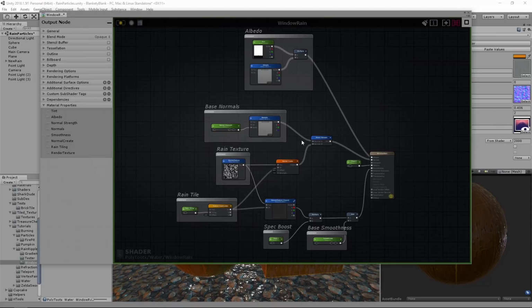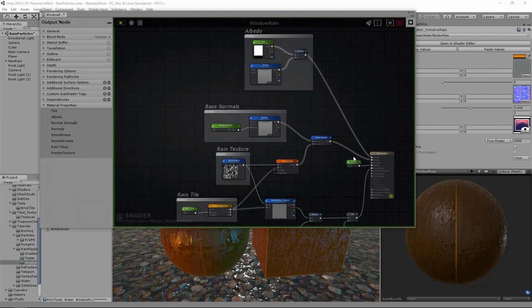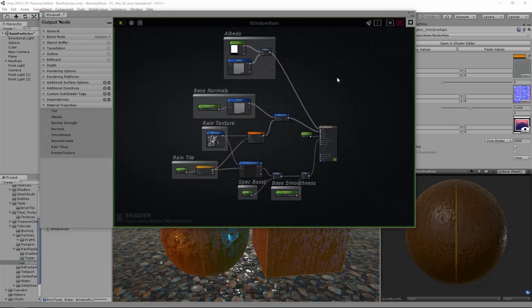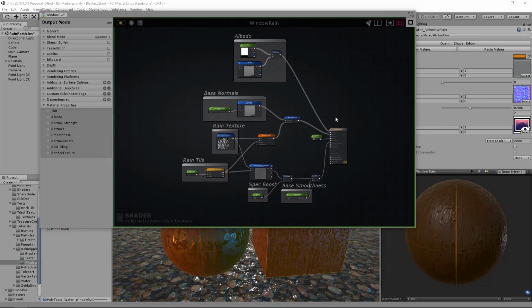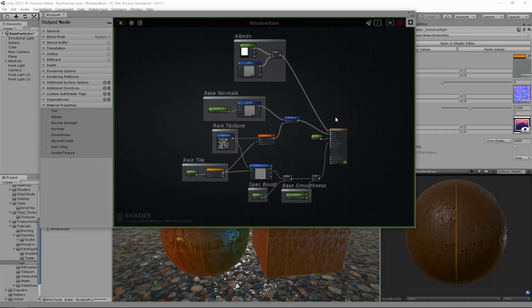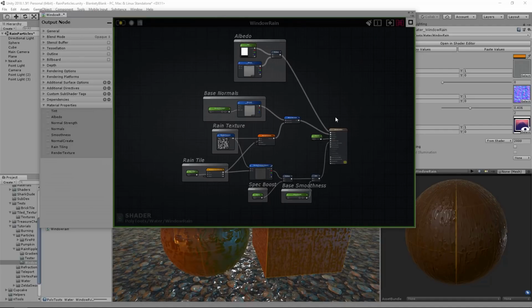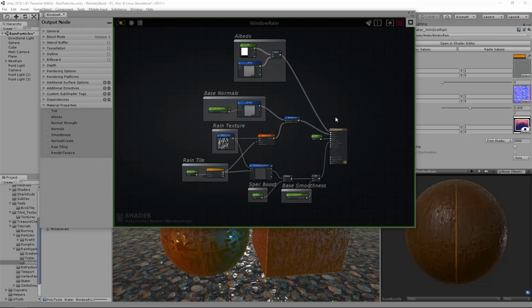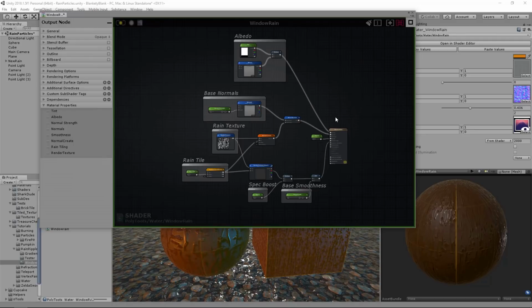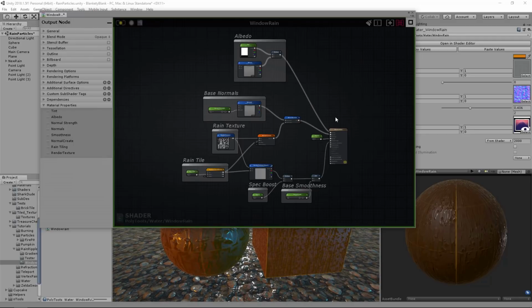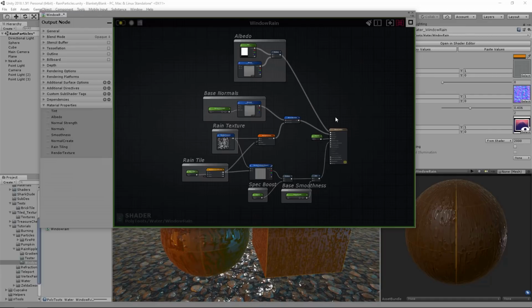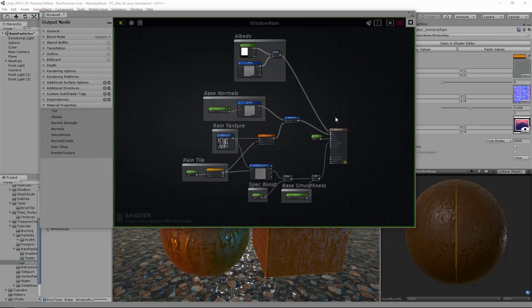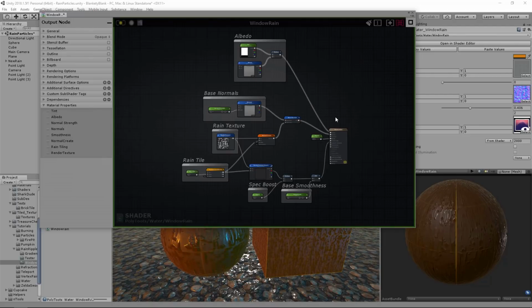Okay, so yeah, that's it. Let me know if you have any questions. I would imagine the particle stuff is probably where a lot of people are going to have the most inquiries. But again, so long as you get the behavior that you want, then it's all good. If I were to remake this particle system from scratch right now, it wouldn't turn out exactly the same as this, but I'd still aim for the same kind of things.